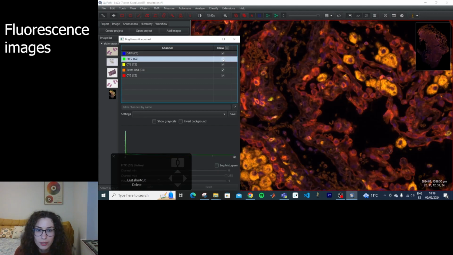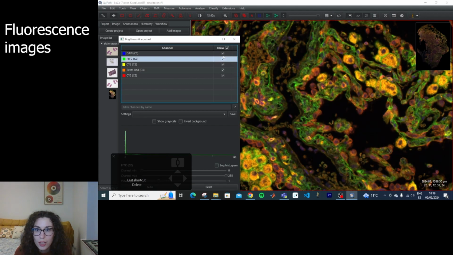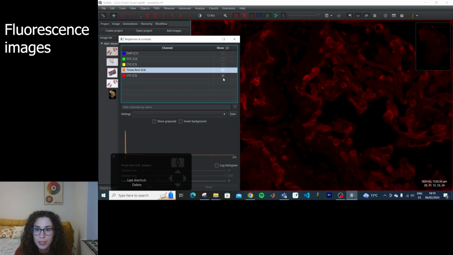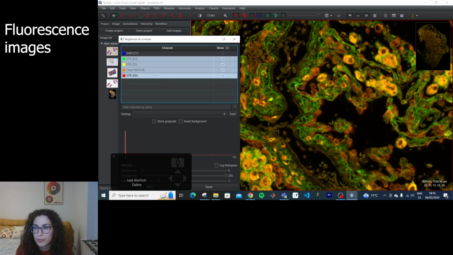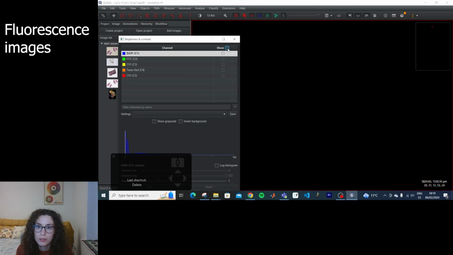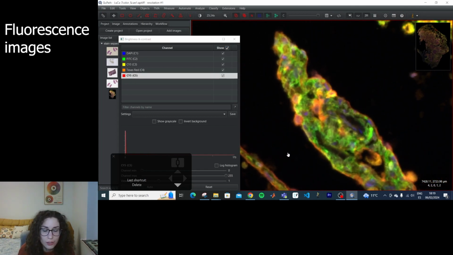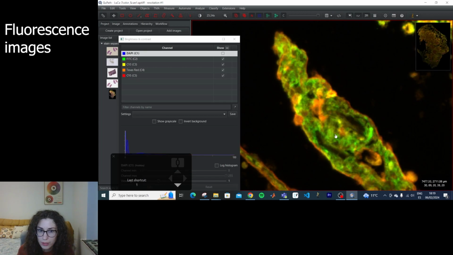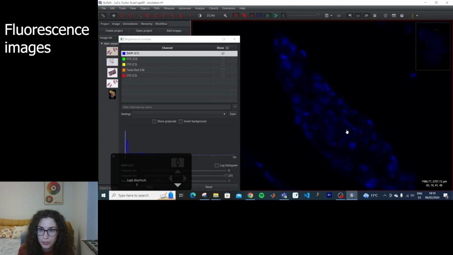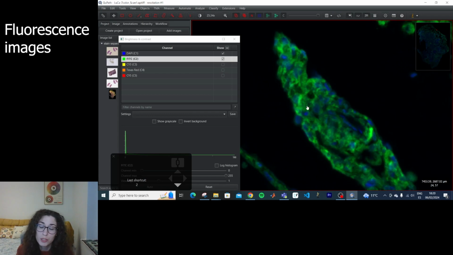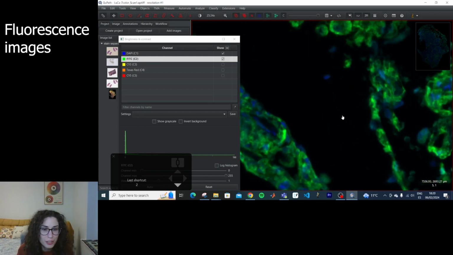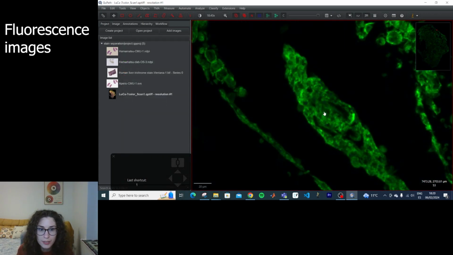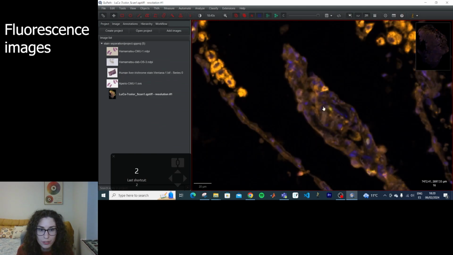We can toggle the green. Let's toggle the green. There we go. And you can select which ones you want to see. Apparently you can select all of them. Show channels. Hide channel. Show none. Show all. Okay. And you can also use numbers to select that channel. So just 1, 2, 3, 1 and 2. This only works up to 9, because if you do like 12, it selects 1 and 2. It is useful if you just want to see two of them, and you can do it without the brightness and contrast window.